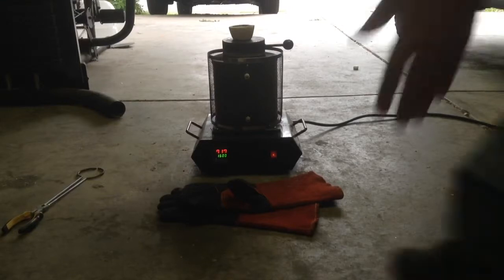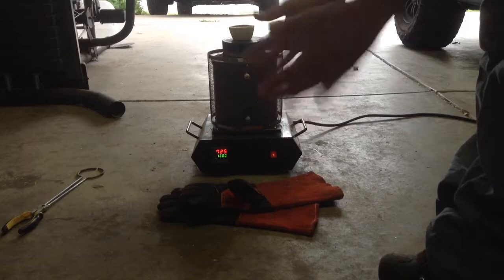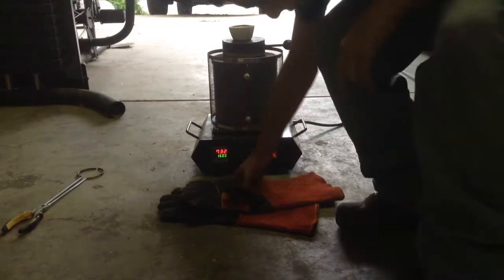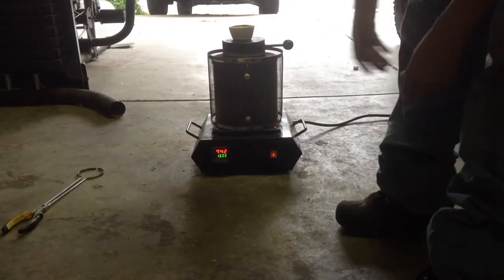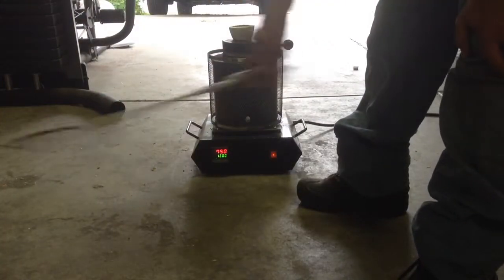Okay, just real quick here, it's still heating up. So while it's heating up, I'm just going to be showing you what I have for safety, because some of you guys out there, including me, want to not get burned, so I have heat-proof welding gloves. I have this, so I'm not just grabbing the thing with my bare hand, because that'd be stupid.